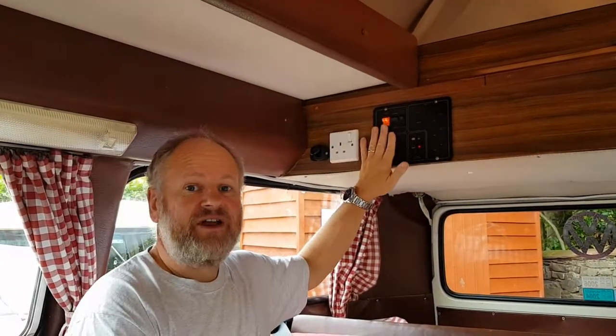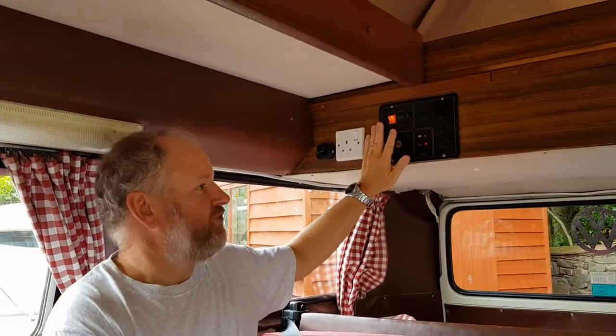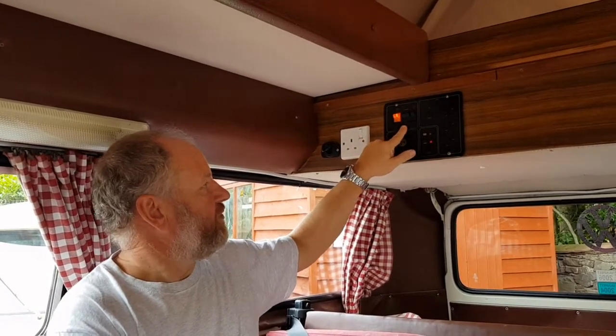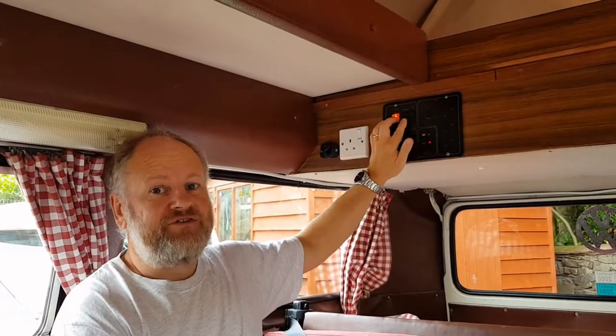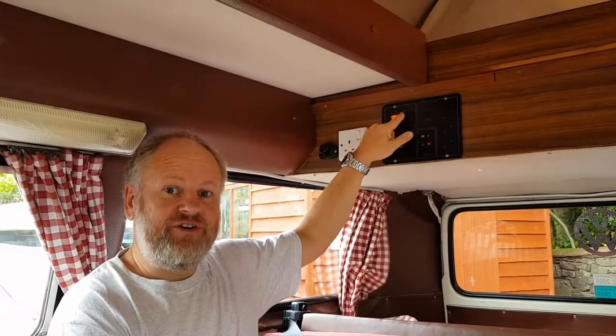Now this is for charging the leisure battery. So the leisure battery will run all the 12 volt things in the van, such as the lights, and you want to charge that. If you're on the campsite, have it switched to on-site. If you're driving around, switch that to touring. The alternator will charge the car battery first, and then when it gets to a certain level, it will start charging the leisure battery as well.